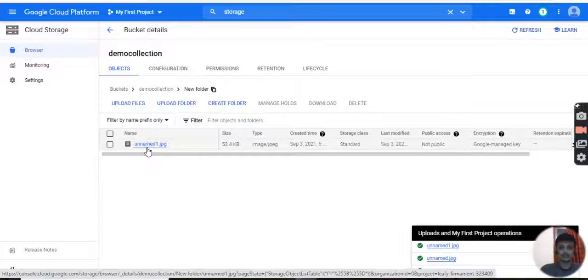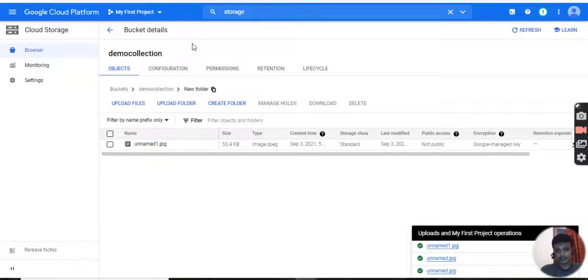So like this you can save multiple folders, as many as you want, as long as you have access to this cloud. You can save your data safely here. Now suppose tomorrow your hard disk crashes, or suppose your laptop is lost, at that time this cloud is very useful to you.